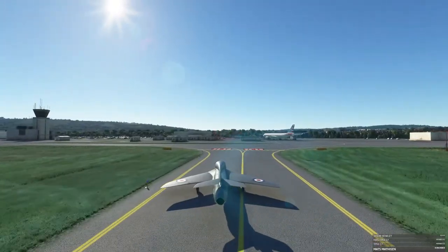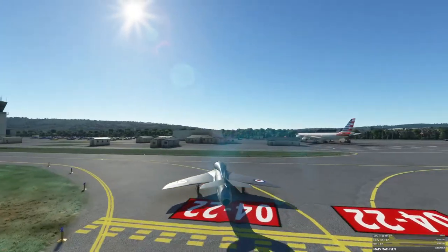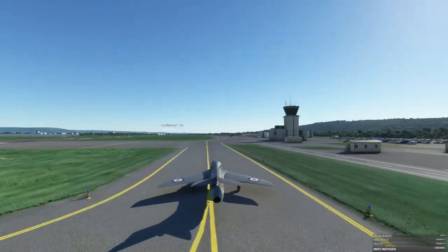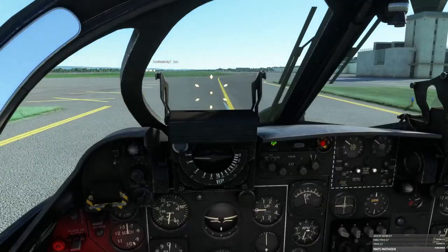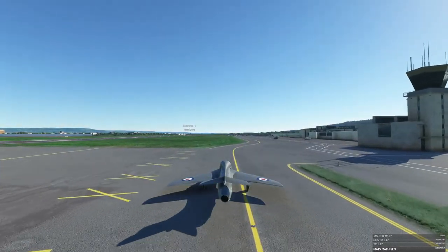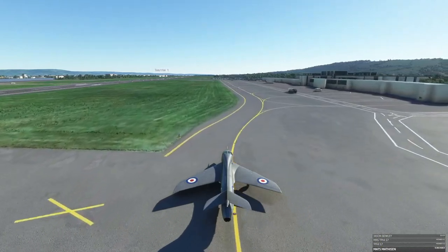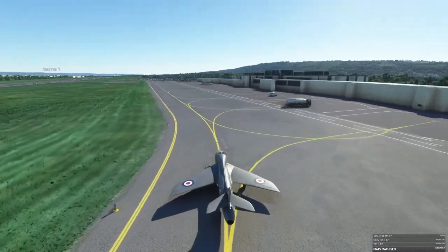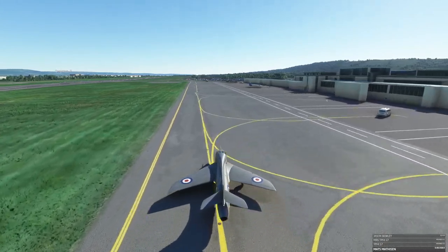I think we'll go and sit over under the tower. What do you reckon? Oh, American Airlines there. Hey, Mr. Canberra. Yes, he is Mr. Canberra now. Alright, we'll take a bio break here. Okay, that fuel truck's going to park there. I'll just keep going and go to another one then. Thanks, mate.